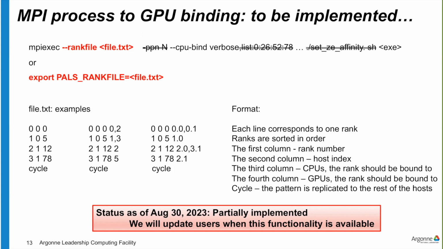As of today, this option partially works, and that's why we need version 12 of the PMI infrastructure, so that it at least understands certain portions of the rank file. The versions prior to version 12 don't even understand this option. We are working to make it correct for all possible scenarios that we envision, and we will be informing our users when it's done. This is coming.